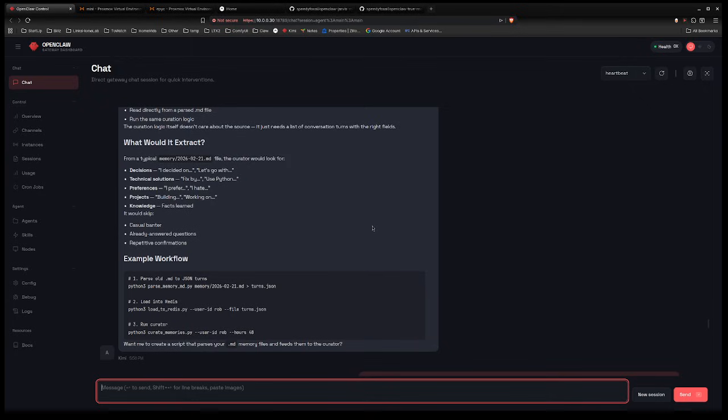So now you have my full day's context in Redis. It gets sent over to Qwen. Qwen evaluates it and says, okay, are these important bits? I want to only capture the important bits.